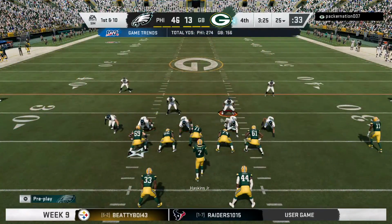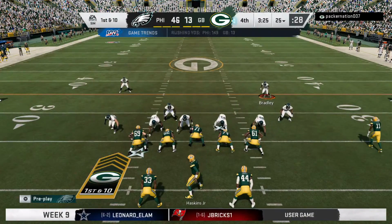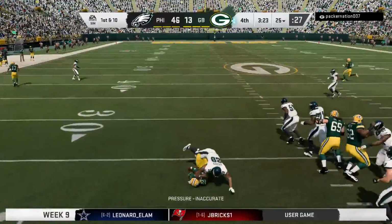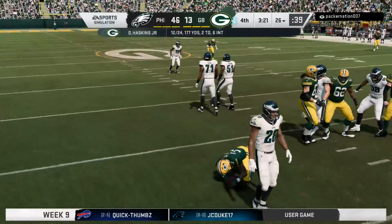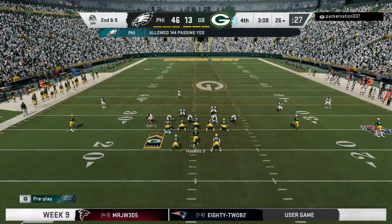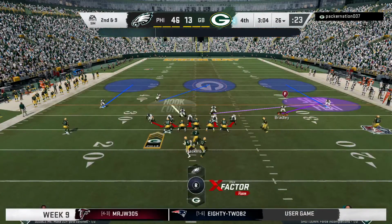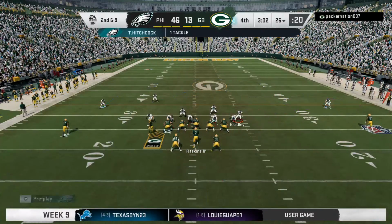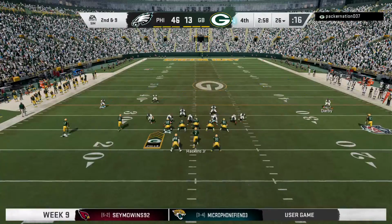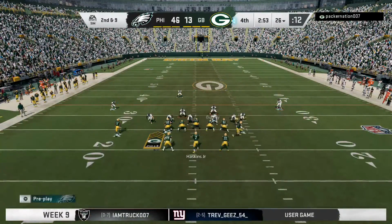About set to get this drive started, the Green Bay offense at the line. They are looking to make a bit of a 180. They are sputtering right now. And frankly, I think it's time to call your playmakers together and say, all right, guys, we're going to lean on you through this patch. We need you to get us back on track and get us going in the right direction. So you're calling plays geared to them. Not necessarily what you look at your plays, oh, this hurts the defense. I want the ball in the hands of X, Y, and Z and see if we can move forward. So don't get too cute. Go to the playmakers.